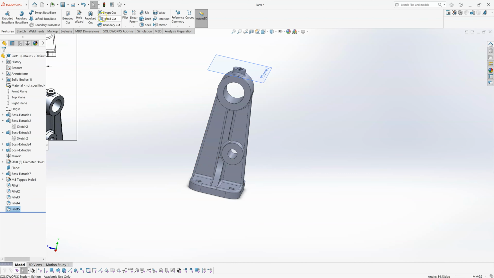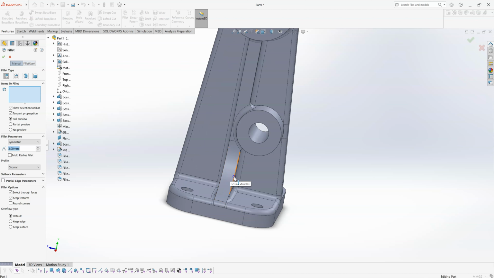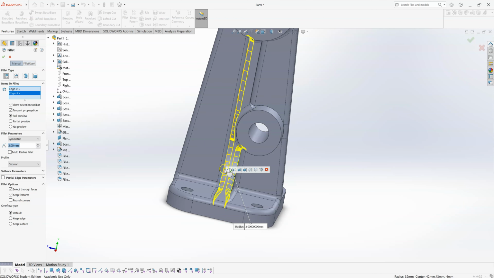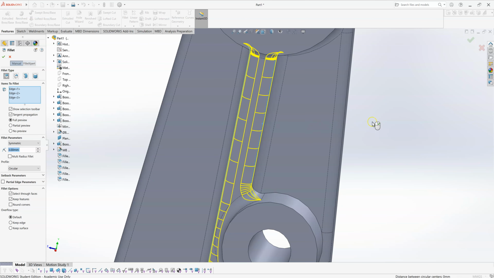And then I'll create a separate feature here. I'll do the ones on the middle web now, for example. So this edge here, and this edge here, and this edge here.